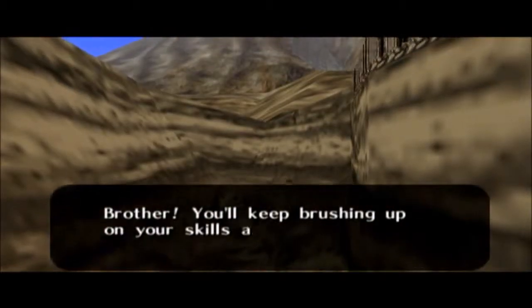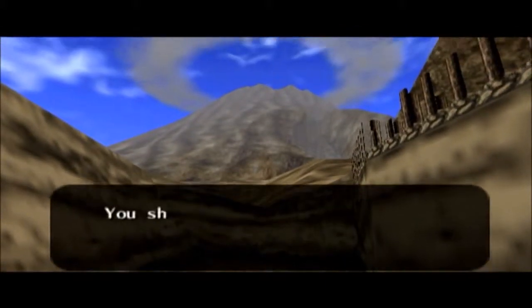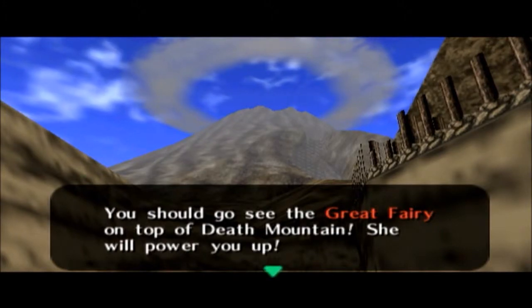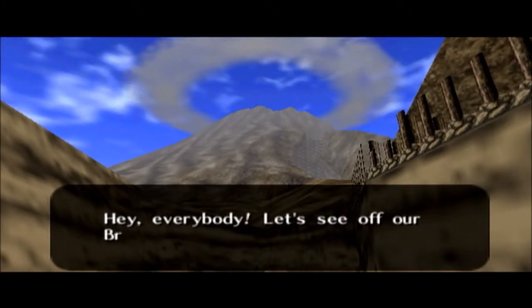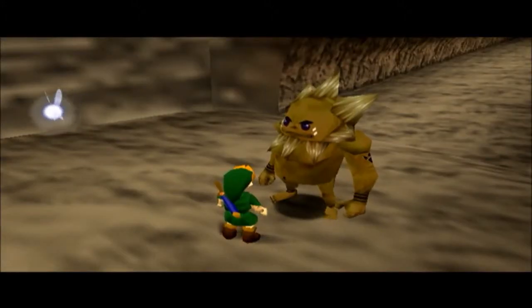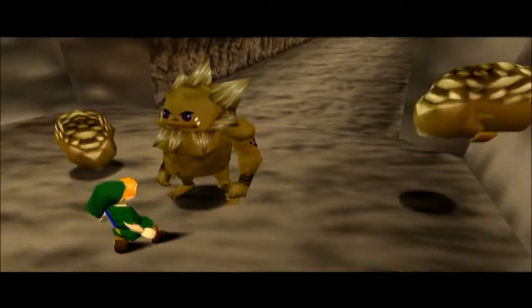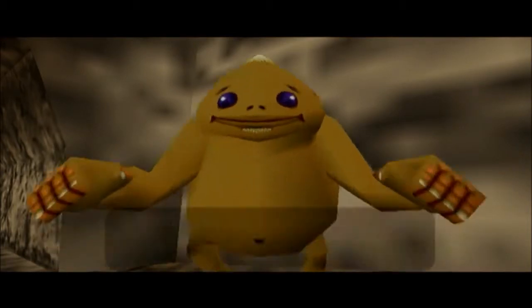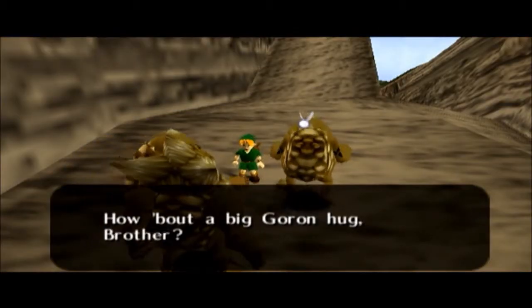Brother, you'll keep brushing up on your skills as you travel, won't you? You should go see the Great Fairy on top of Death Mountain. She will power you up. Hey, everybody, let's see off our brother. Hero. You did great. How about a big Goron hug, brother?